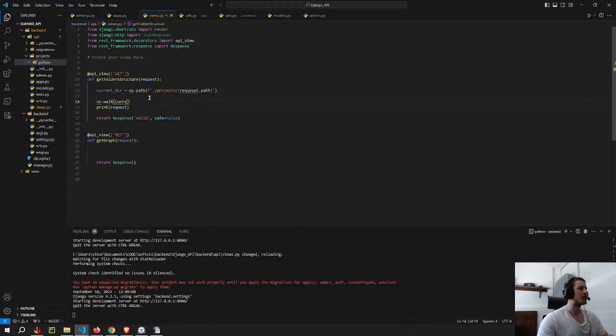So if I did an OS walk and I pass it as a... the shape of the data structure is going to be dependent on the synchronization of the front end and the back end. That's the challenge. Because then, for example, let's say that they are on the Python folder.